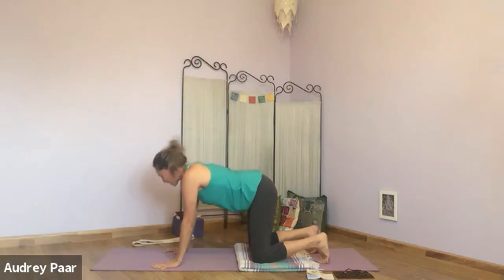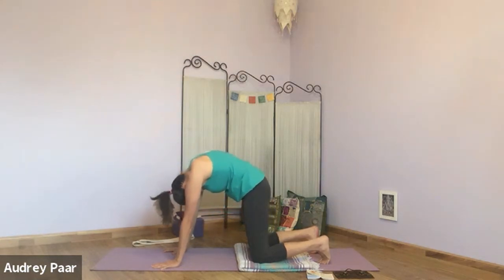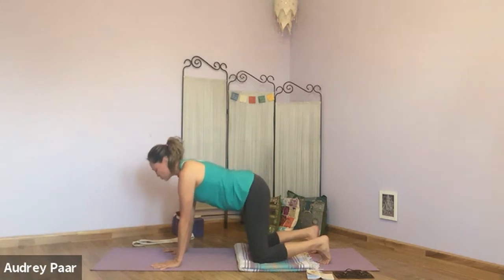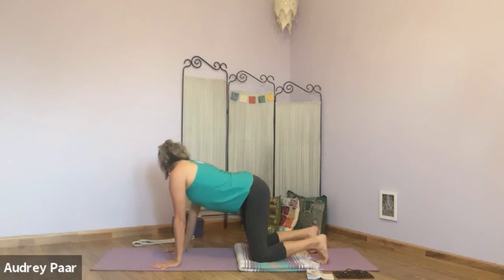Continue on two more rounds of breath. Maybe trying to get the whole spine to move. After your last exhale, come to a neutral spine. And then take a big inhale, lengthen out, press back with the hips, press forward with the chest. And then exhale, look over your right shoulder.